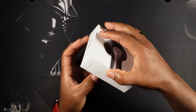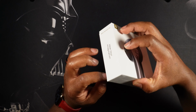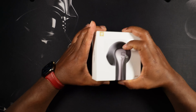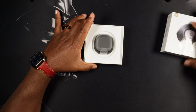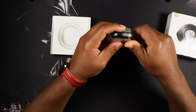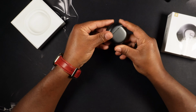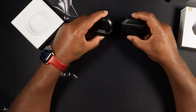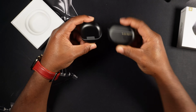SoundPeats packaging is always nice, you know. One thing a lot of these manufacturers are missing is the attention to detail and just caring about their package and presentation. So shout out to SoundPeats for that. Look at that. You get the charging case and the buds. This charging case is kind of like a little egg shape, but it's a little different from the Capsule 3 Pro Plus buds I have by SoundPeats.